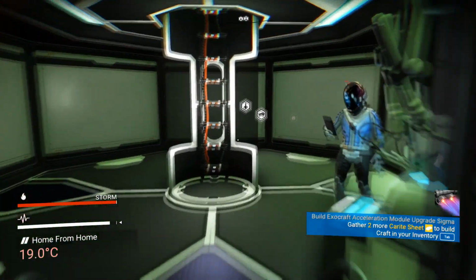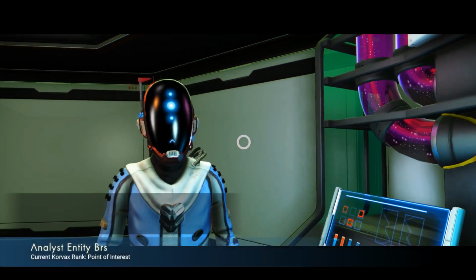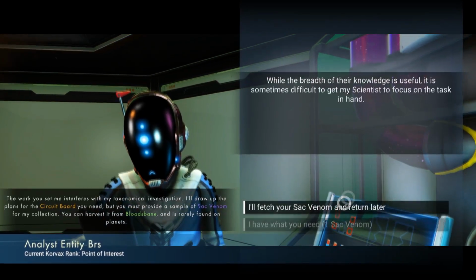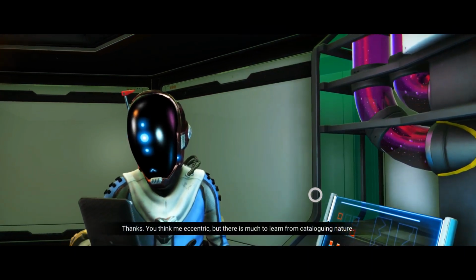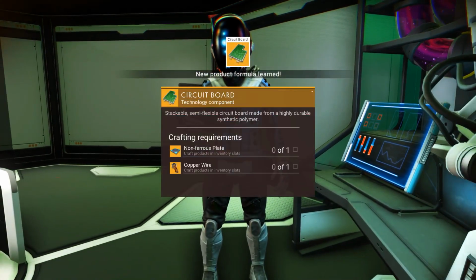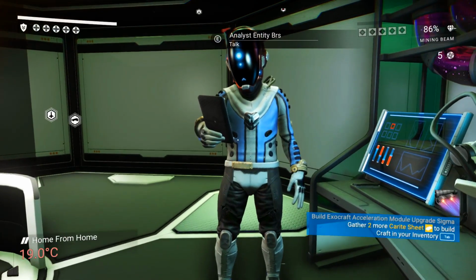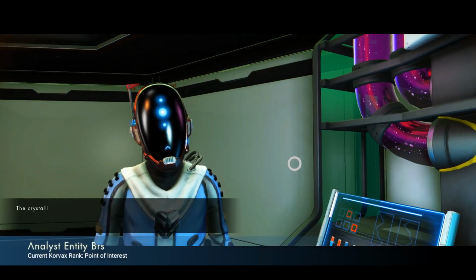So he's this way. We're just going to round this part off by talking to our scientist. Set in taxonomical. What plans for us? The circuit board you need. So give him the sac venom. The eccentric. There's much to learn from cataloguing nature. That actually gives us the circuit board, and means we've got to make a non-ferrous plate and a copper. And if we click on here again, he will give us another mission.